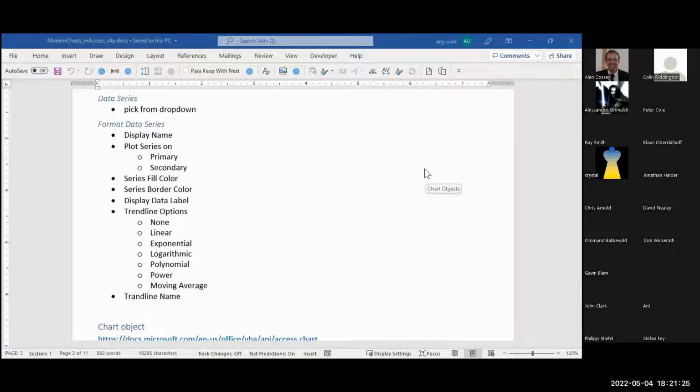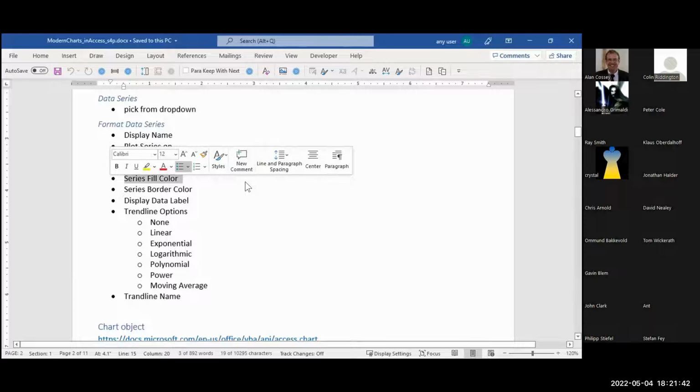Crystal, can I just interrupt for one second? Certainly. Request from one member of the audience, if you could move your mouse about to show what you're actually referring to at any time, that would be appreciated. Oh, okay. I didn't know if you could see my mouse. Yep, you can see the cursor anyway.